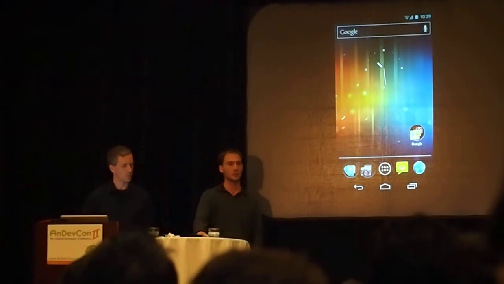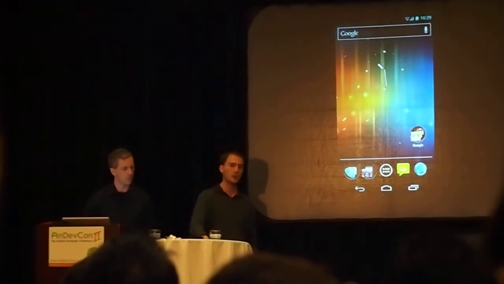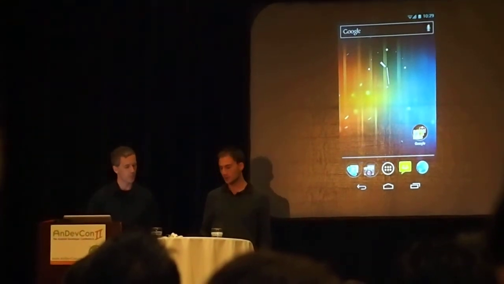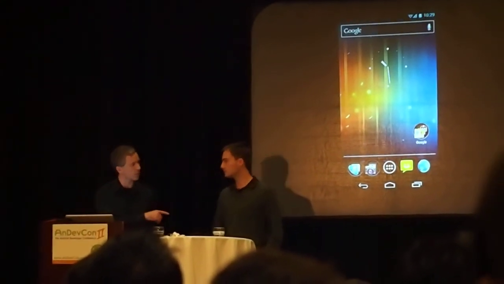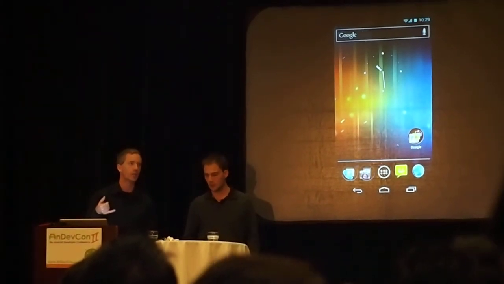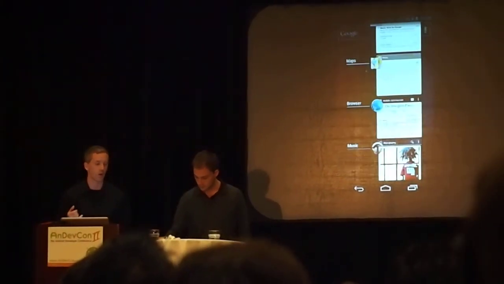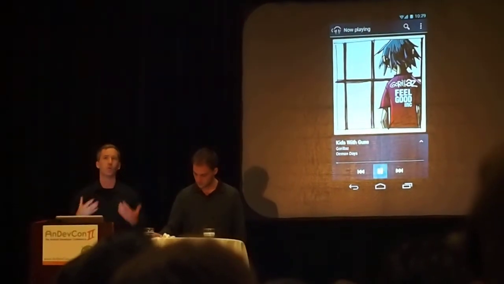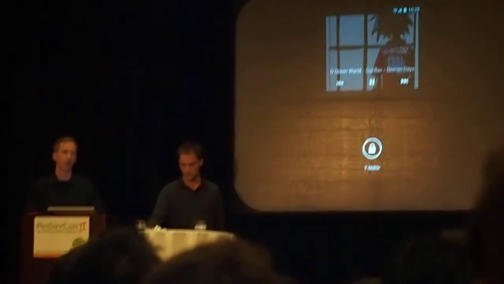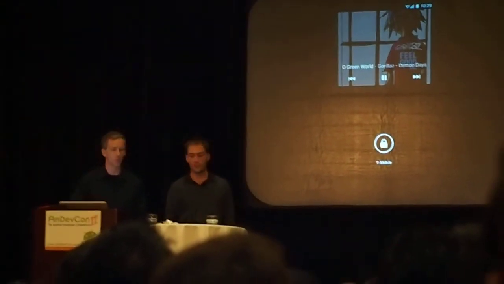The music application that I just showed you is what we call unbundled. So it uses only APIs from the SDK, so anything it does, you can also do. And also, when you play music, I don't know if you're going to demo this later, but you can actually have the music controls available on the lock screen. So both the camera as well as the music controls are things that maybe you want to use without going through the whole UI of getting into your phone. You just want access to your music from this device that you're carrying around in your pocket. Much easier to get to.